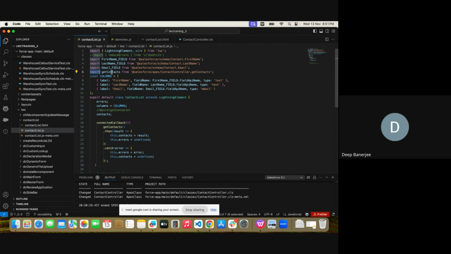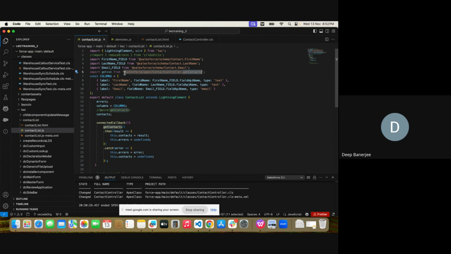Import, and then any kind of name you can give. You can mention getContacts, same as the method name, or you can write anything, let's say getContact or getCon, whatever you want, you can write the name. From where? @salesforce/apex, and then you mention the Apex class name dot method name.